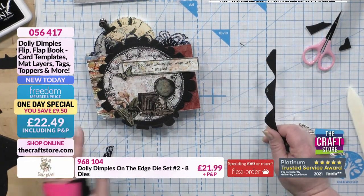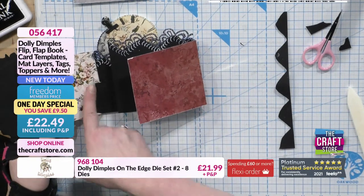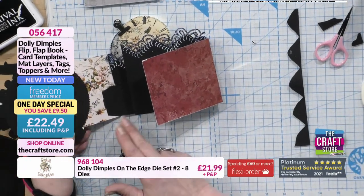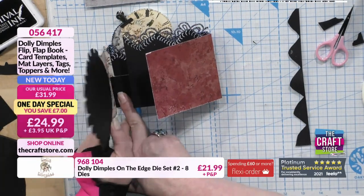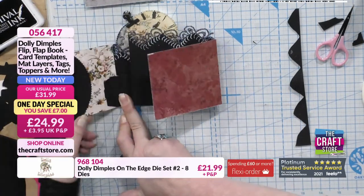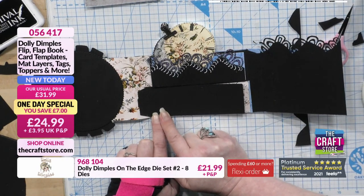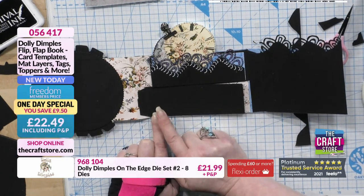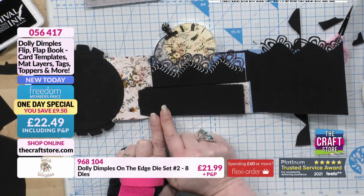I kind of like something popping up there. Yeah, but we can have something else popping up. So as we open it, we've got to decide where the something's going to pop from. If I put my finger in there, it's going to be about there. When we close it up, it's going to come up here. It could be one of the little characters from the stamps and different things that we've got. That's a really good idea. Now, whether or not I've got one, it's something that we can look at.